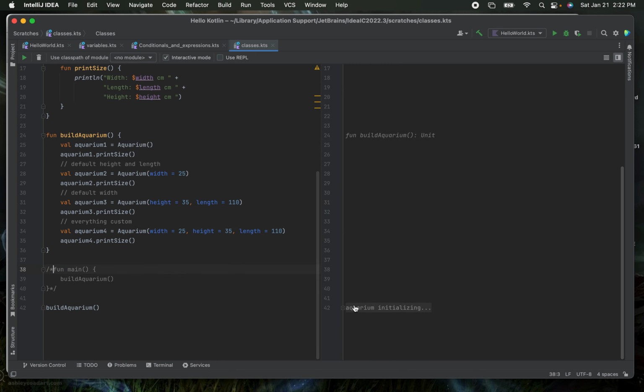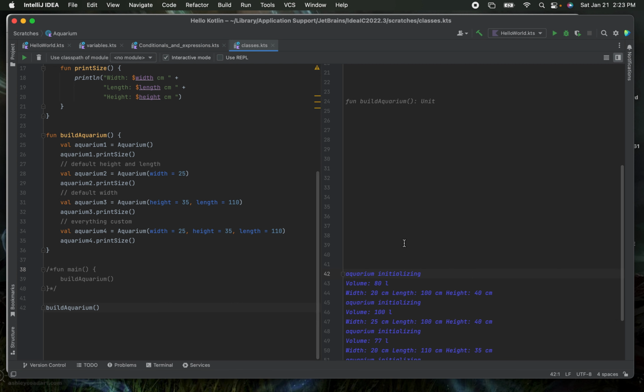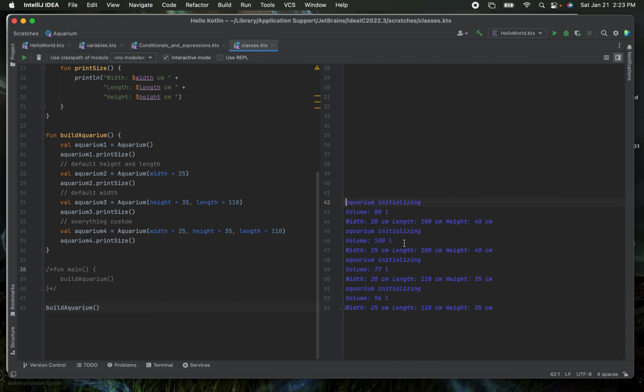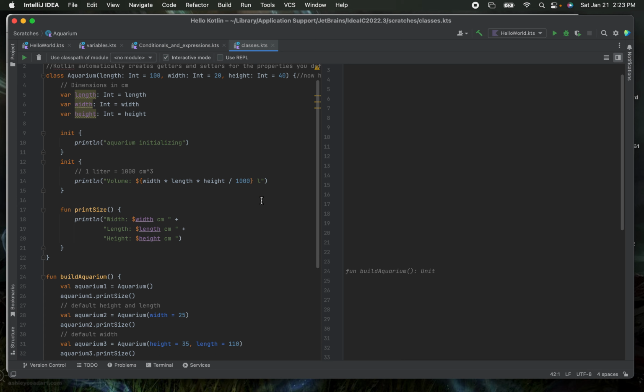As you can see, it says "aquarium initializing", and it has the ... meaning it's hiding most of the code that's happened right now. But as you can see, my buildAquarium, when it initializes in the beginning, then prints out the size for aquarium 1, it's going to print out the default height and length. So it initializes, it fills the tank, because the current default width, length, and height is 20, 140. We can check that up here. 20, 140. We're doing good.